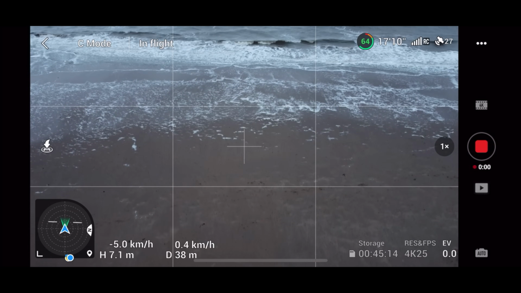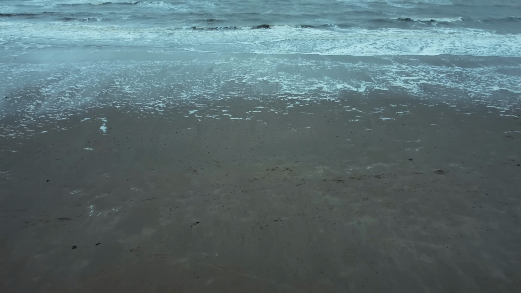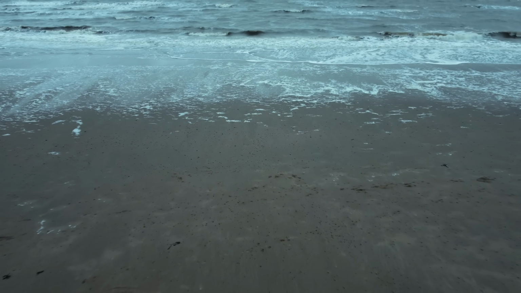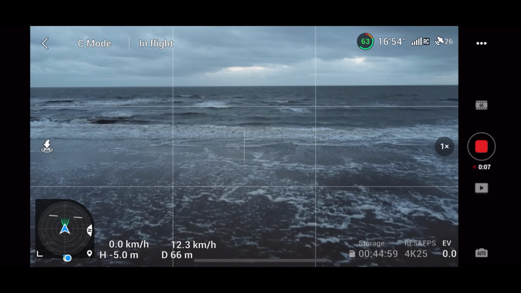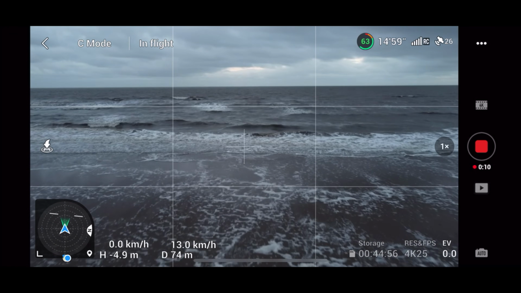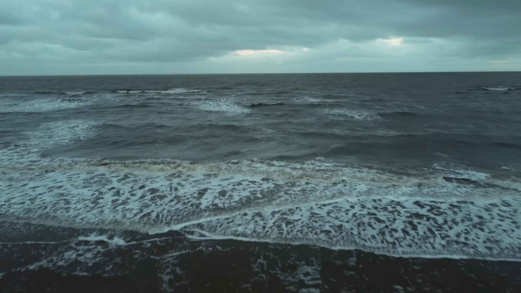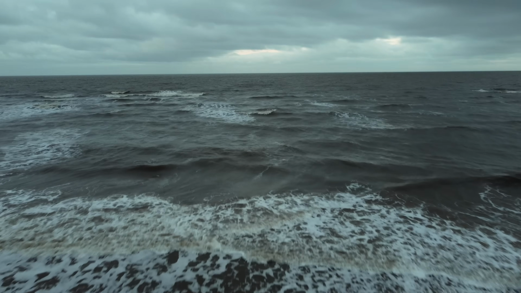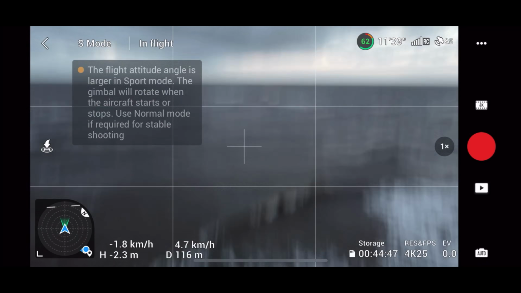Cine mode lets us go over the sea. Again, don't be afraid of this app. If I was, I would not be going this low to the sea. So more than probably over the last year, I think DJI have nailed it with these Fly apps now. I think it's nice and stable. Everything's now laid out correctly. It's all as it should be. I would like more features, certainly for the Mavic 3 series, but that should hopefully come within that Fly app.